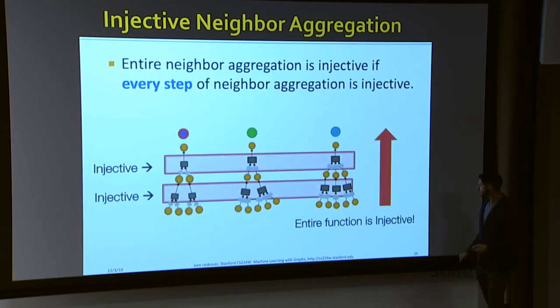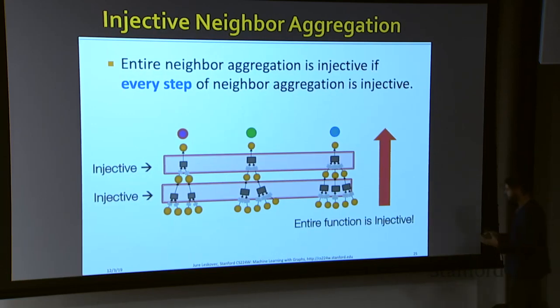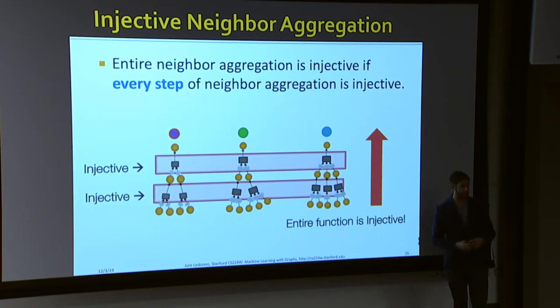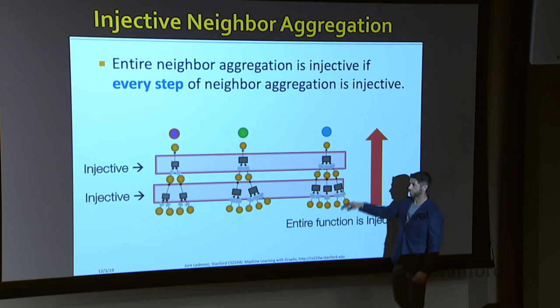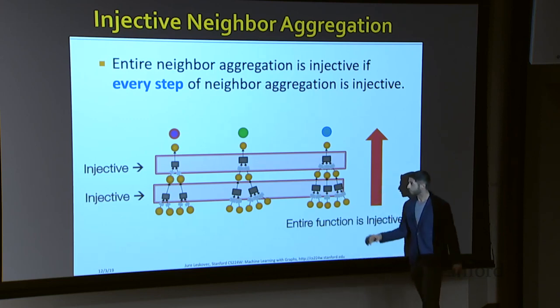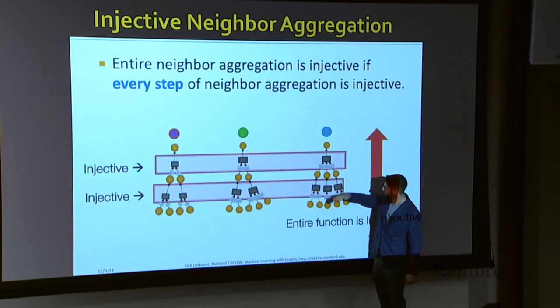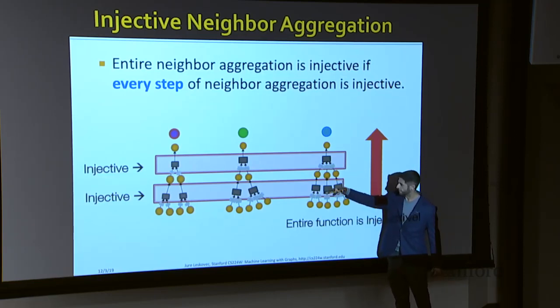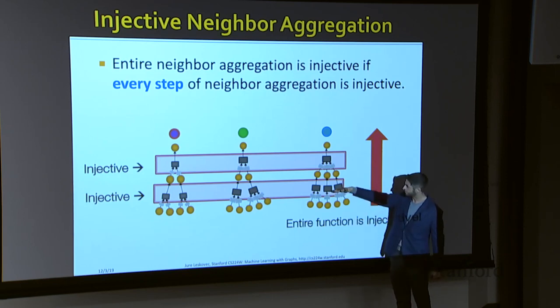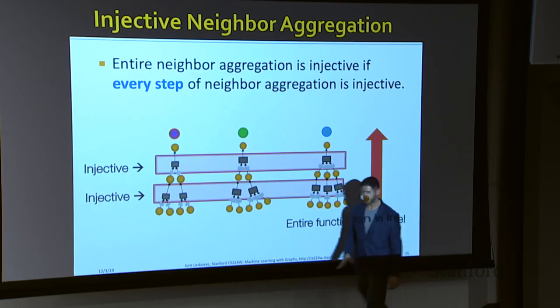All right, so now we said we want to make sure that our aggregation is injective, and one nice property that we can leverage to make our life much easier is that every step of our neighbor aggregation needs to be injective. So we don't have to guarantee that our full pipeline is injective; it's enough that each single step is, all right? And this is important because in this case we're just working with a 2-hop example. Say we had even more hops, it would become much harder. Here, we just have to care that each single step is an injective function, all right? Everything clear up to now?